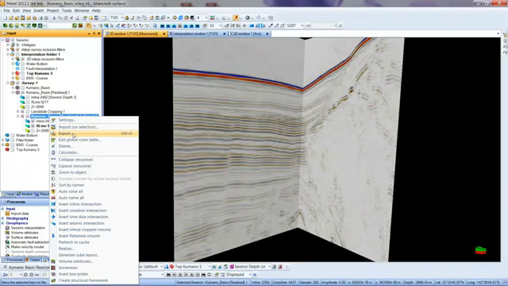That would allow me to export this as a distinct data set, either in a SEG-Y format or in a bricked format, .zgy. And you could then save that in a file separately.